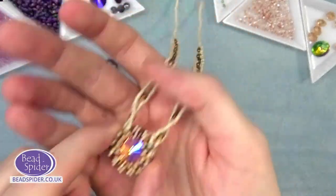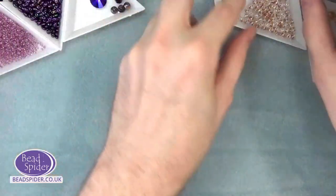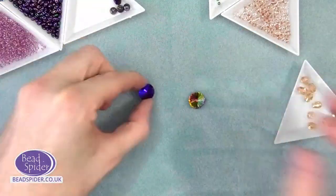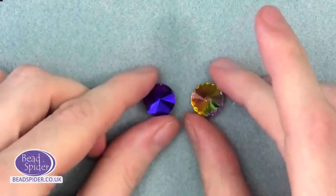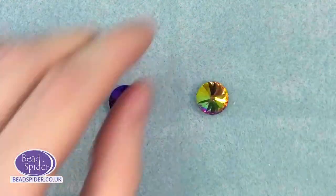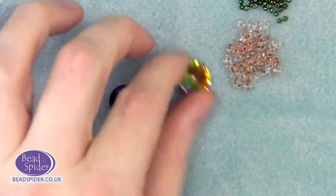But now I've got another little question for you. Shall I do it in the copper color or the purple color? So I've got this little rivoli here, or I've got this little rivoli here. This is fun, isn't it? I quite like letting you guys vote. So the copper color, maybe I'll use this little twin here and these little seed beads just there. Maybe I'll do this colorway.